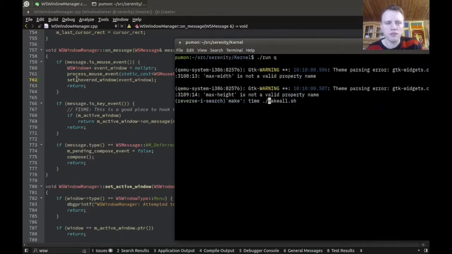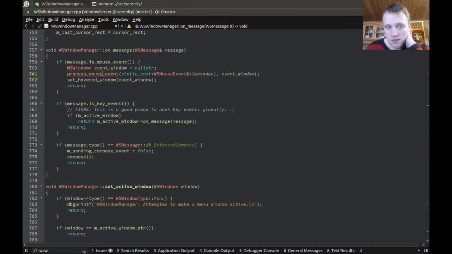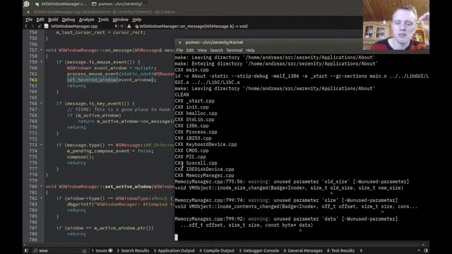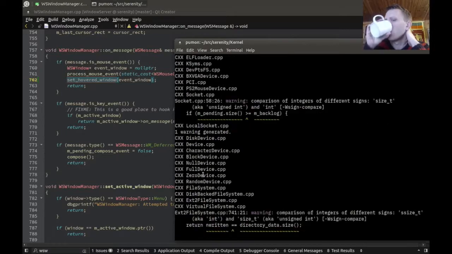So if the window manager mouse event processing determines that there was no window receiving that event, then we should just pass that null through to set hovered window, clearing the hovered window, and we will end up with the effect that we want.